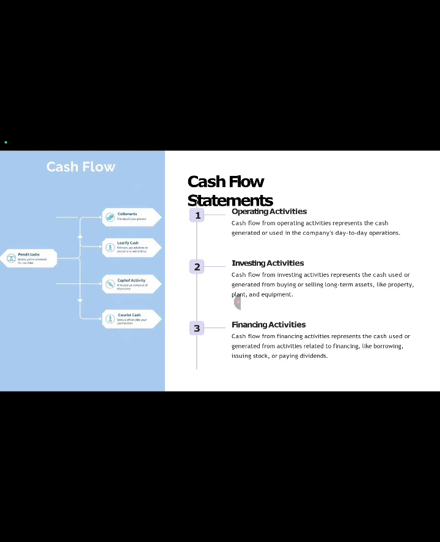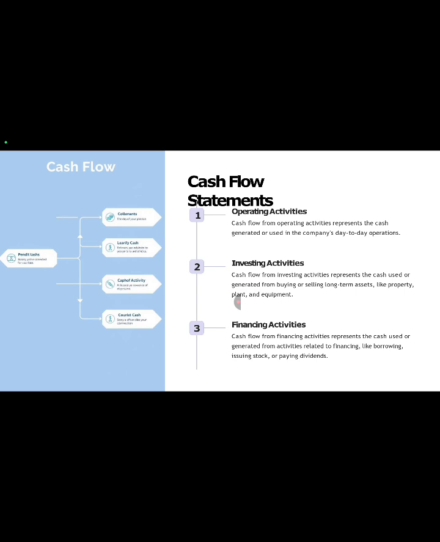Now, the cash flow statement. Cash flow refers to the net movement of cash and cash equivalents in and out of a business over a specific period. It provides insight into a company's liquidity, indicating its ability to cover expenses, settle debt, and invest in growth opportunities. The key components of cash flow are operating activities.